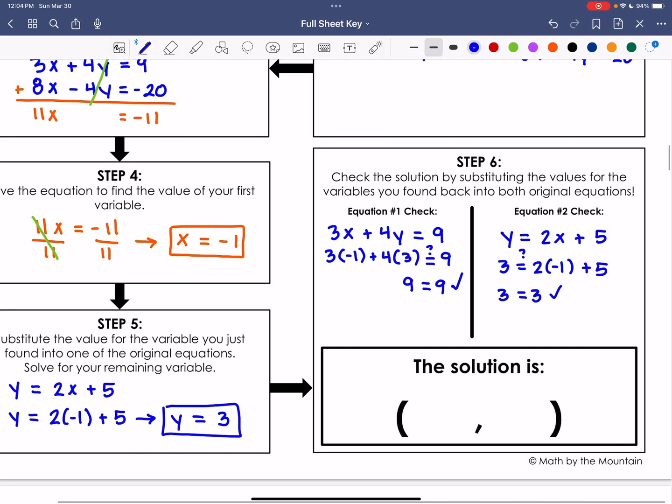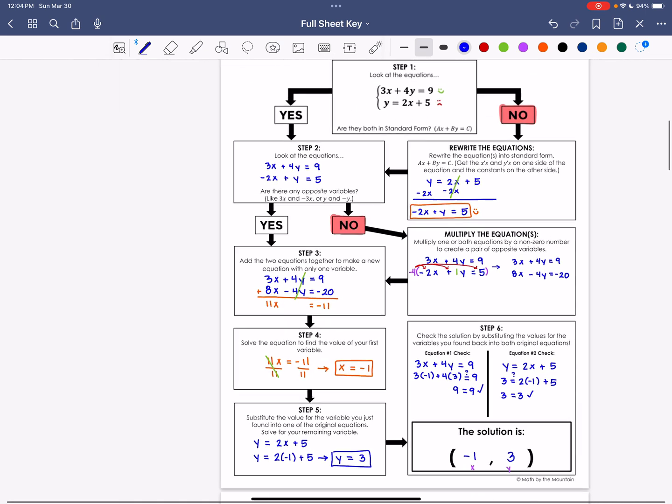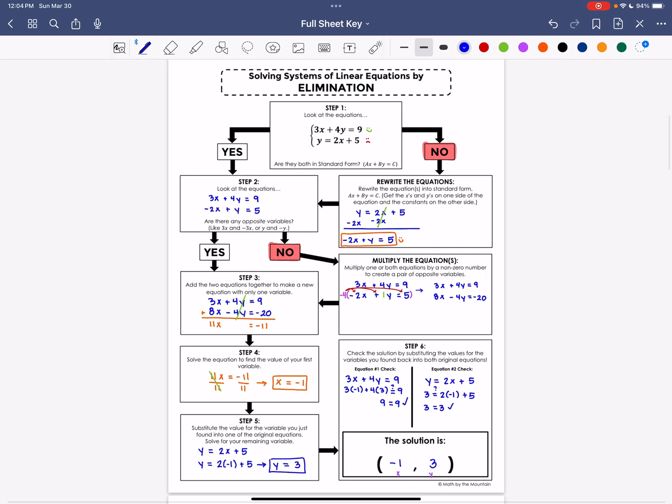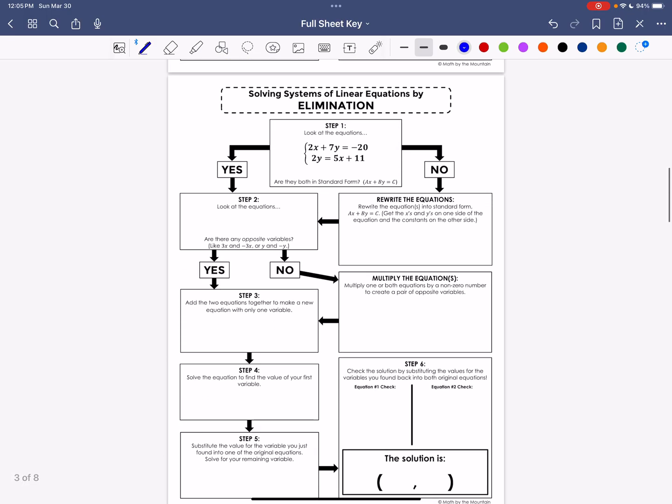So this tells us that 100% without a shadow of a doubt, we did a perfect job solving this system of equations. And the final step is to just make sure that we format our answer correctly. So we have x before y, which gives us -1 and then 3. All right, zooming out to admire our work, that was a long problem. All right, moving on to our third and final example.